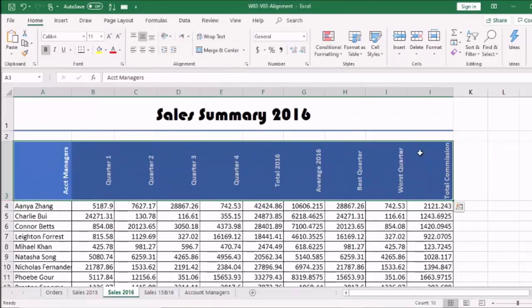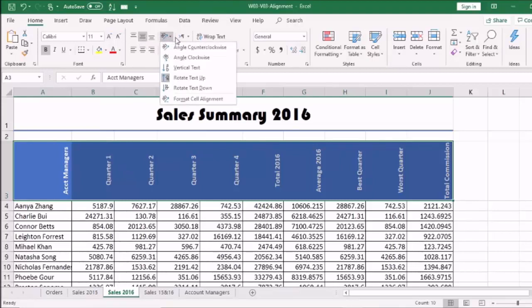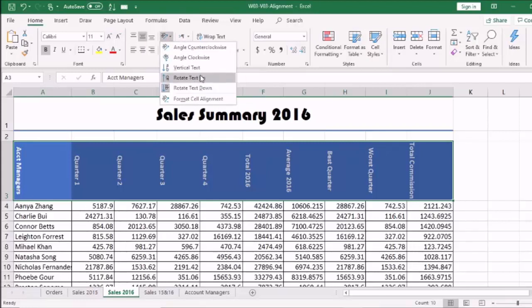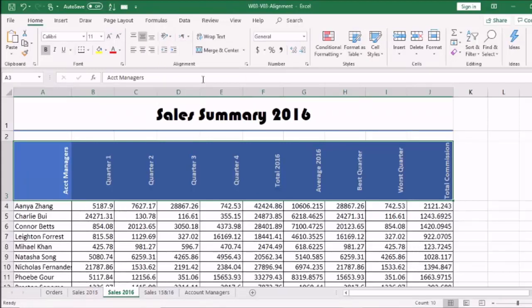You can see all the headings are managed properly in all the columns, and I can easily see what is falling in between the cells by reading the heading. You can also rotate text down. Here, this is not easy to read. So I will click on rotate text up.